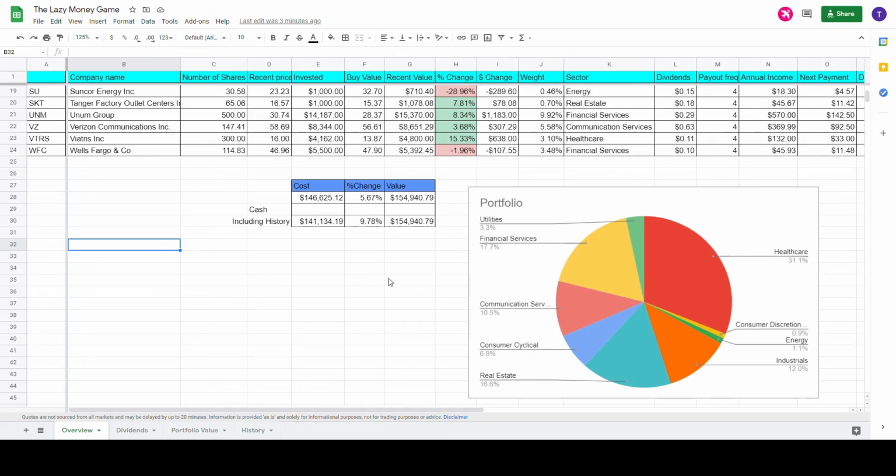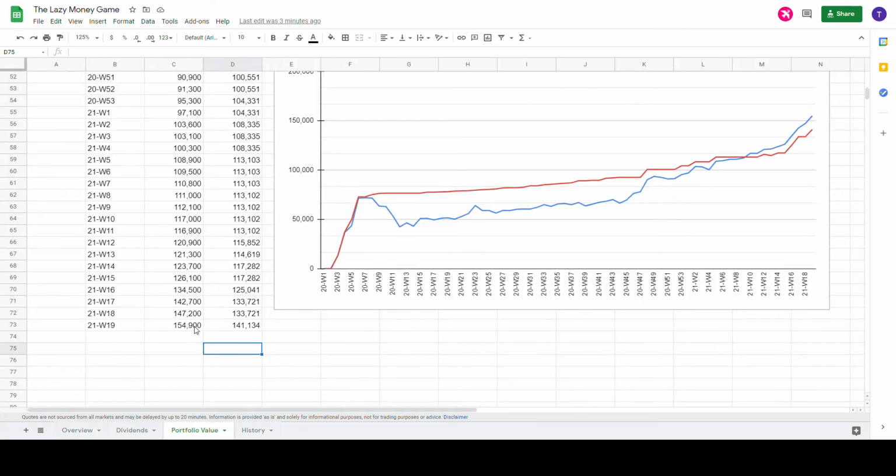So as always, the first thing we notice for this week's episode is that there's a green circle, meaning that the portfolio is up in value compared to last week. If you go to the portfolio overview tab, then you can see that the portfolio has increased by $7,700, but at the same time the cost has gone up as well. So the actual increase has been a little more than $200 in value. So despite the fact that there has been a lot of volatility within this week, meaning that my portfolio took a big hit in the beginning of the week, it has actually recovered quite nicely and we ended the week on a positive note.